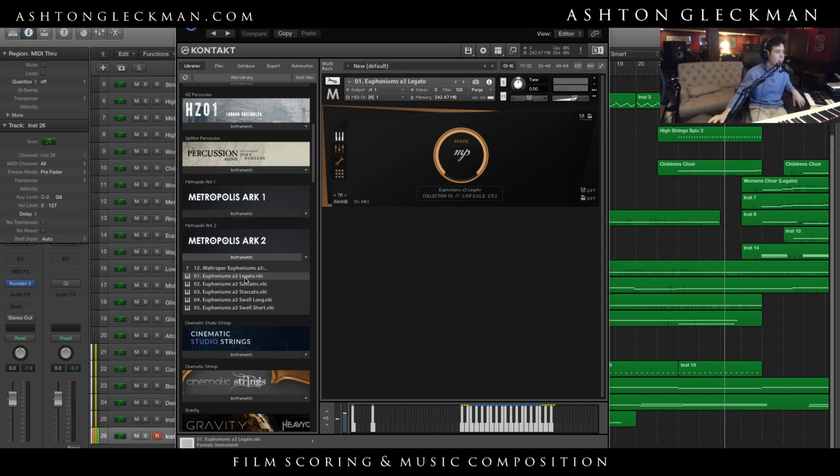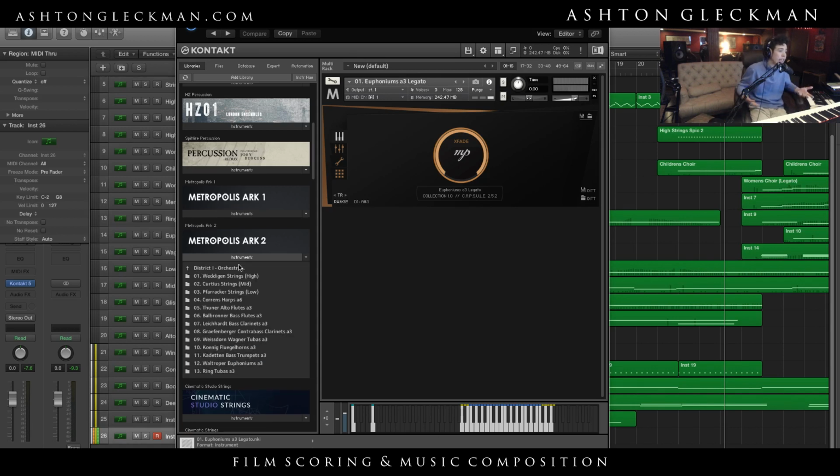For example, if I really enjoyed the alto flutes here, I might get rid of an alto flute patch on my template from Berlin Woodwinds or something like that. So if I enjoyed something here so much, I would probably either replace it or add it into my regular template.